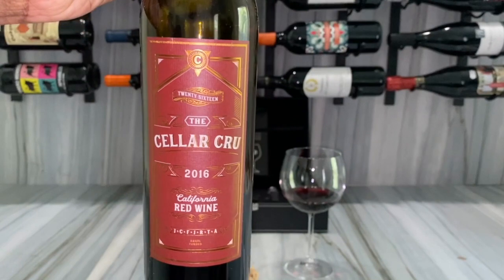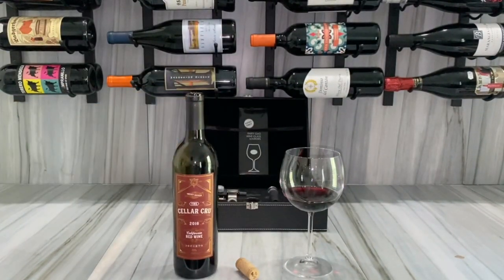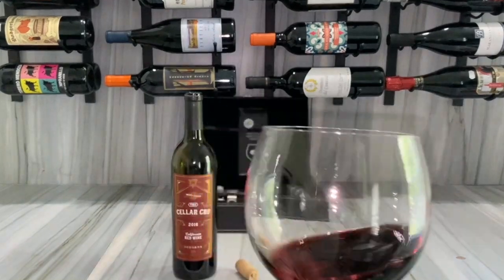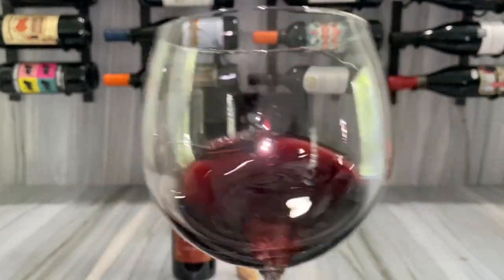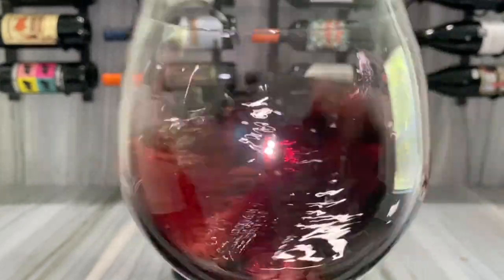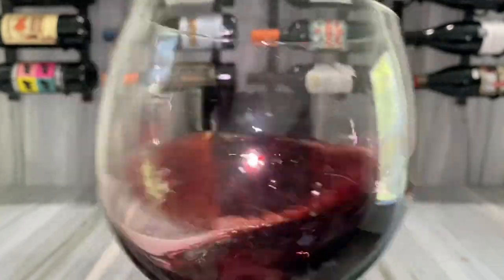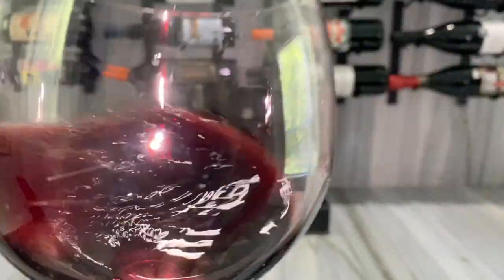To me, this one isn't attractive. But since it came with the Naked Wine subscription, I was like, well, I'll get around to it. So this is me getting around to it. Like I said, red wine, a little blend. Whoops, look at that, splashing it like I'm crazy. I want to get a whiff of it. They said if you leave it out for an hour, it'll breathe a little better. I only left it about 20 minutes. So let's take a whiff.